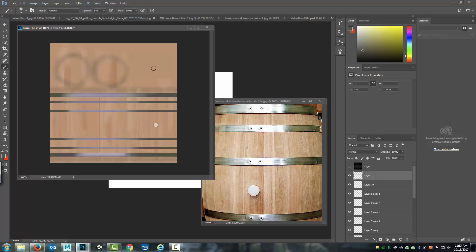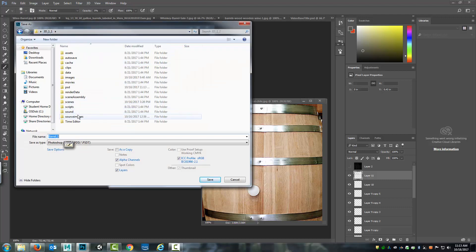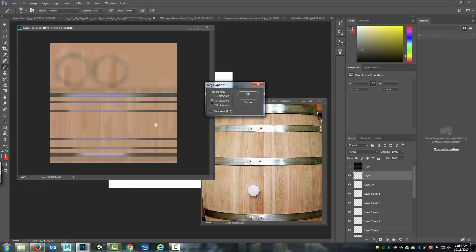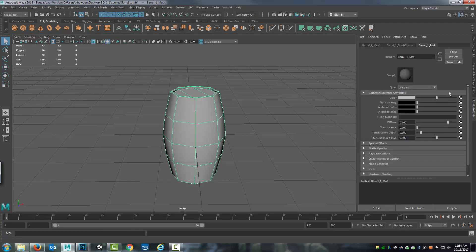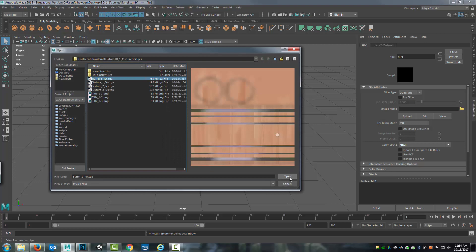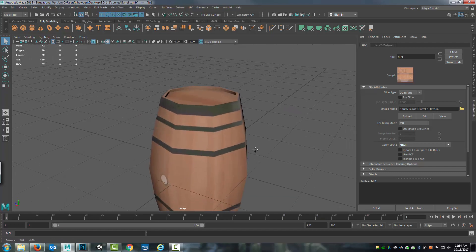For an actual texture I would take this much further, but this gives you an idea of how things can be built. To wrap up this portion I want to show you how it's then applied. I'm going to File > Save to save the Photoshop file, then File > Save As. Under source images I'll make sure this is saved as a Targa — I'll call it barrel one text — and make sure it's saved as a 24-bit Targa so there are no alpha channels. If I come back to the barrel in Maya I can now apply it under the barrel one matte, selecting the checker box next to Color, selecting File, then browsing to barrel one text and opening it — and you can see that texture is now applied.